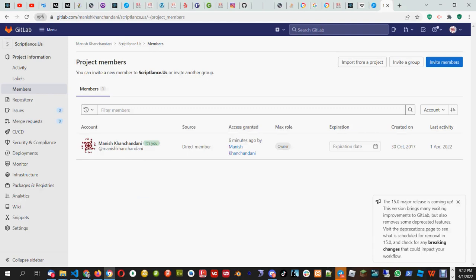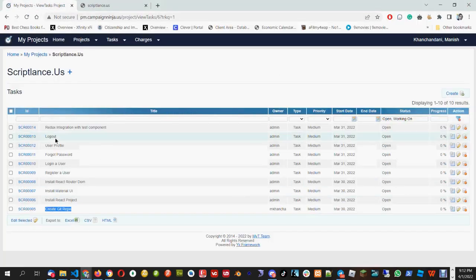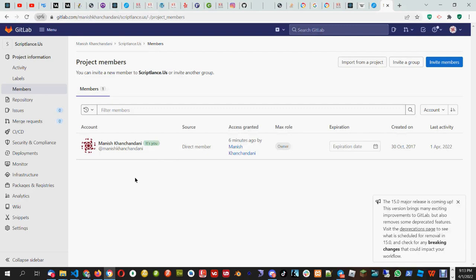I showed you in this project, there are a lot of tasks. It's up to you what task you want to do. Let's say if you want to do this task, just update it with this task and do it. If you don't have time, don't work on other tasks. Whatever task you like and you have time for, you can do that. Some tasks are bigger and if you don't have time for that, don't do it. Only those who are interested can do it, and it's not mandatory.